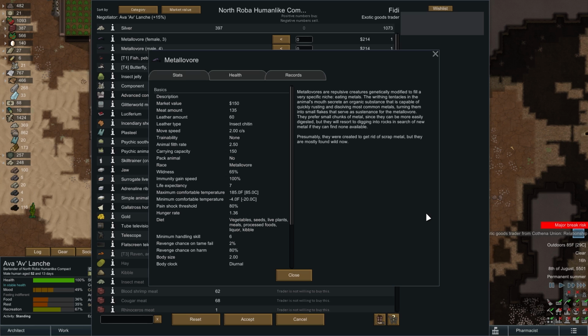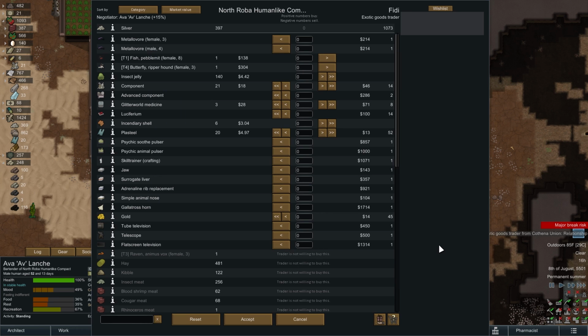The writhing tentacles in the mouth secrete an organic substance that's capable of quickly rusting and dissolving most common metals, turning them into small flakes that serve as sustenance for the metallivore. Nah. I don't think we need anything that's going to destroy our base. You know, maybe, but... Ooh, I wish I could afford a crafter, but I can't. No, I think we're good.